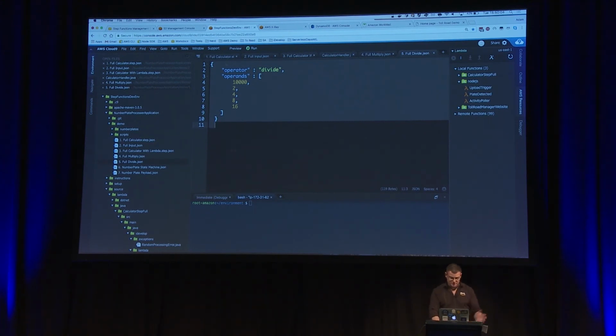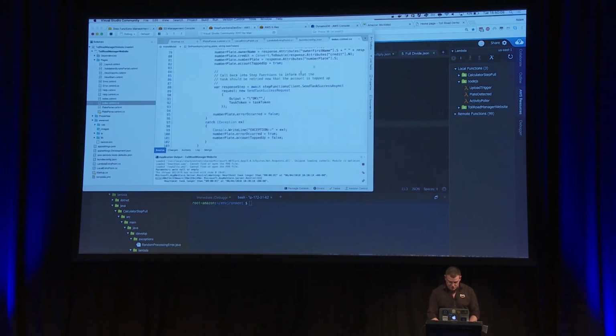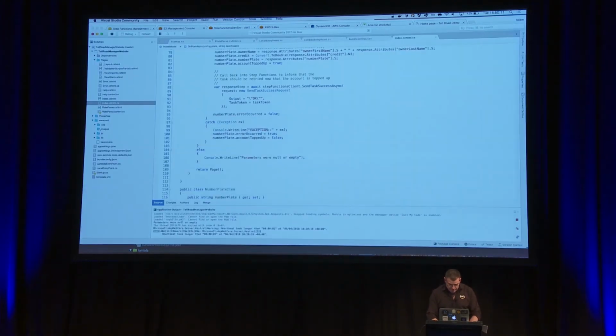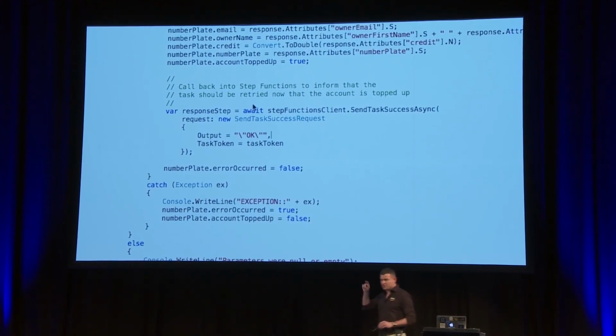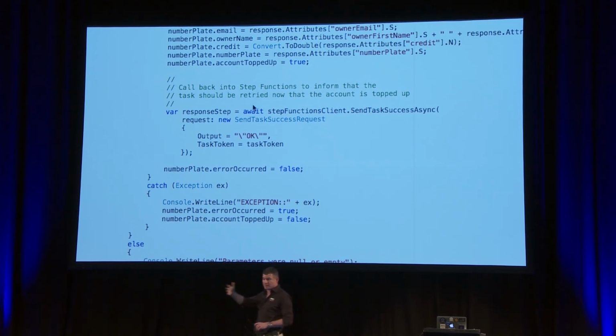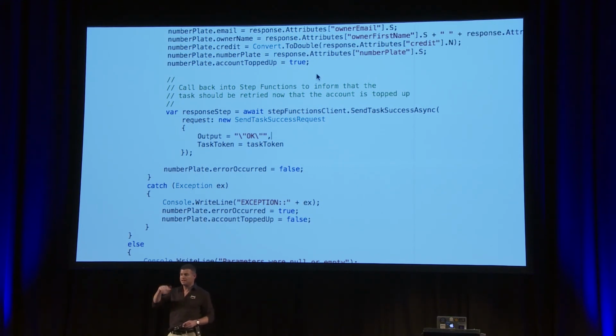I'm not going to drop into the implementation. I just want to show you a couple of very quick things. This is Visual Studio for Mac, which is really awesome. When I press submit on that Lambda function web page, see the code there, I'm making an async SendTaskSuccessAsync call. Basically, that is the call that's calling back into step functions and providing additional metadata, whatever the user typed in. That's how I'm kicking the step function off again. So it's a simple one statement call there.